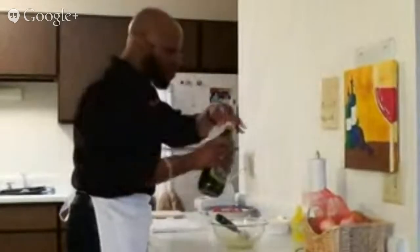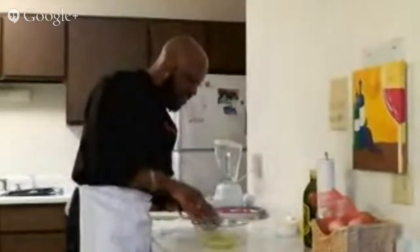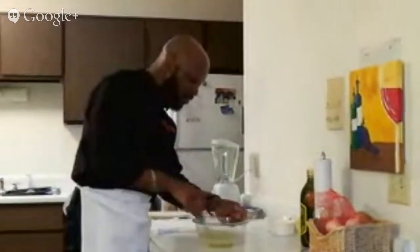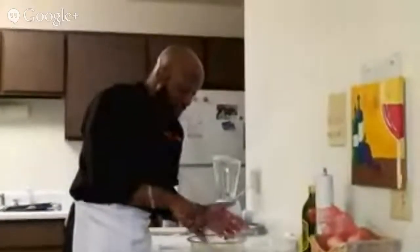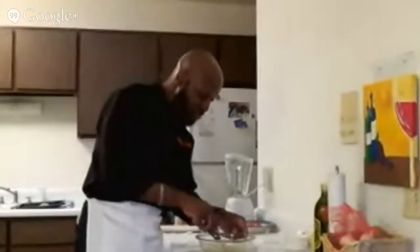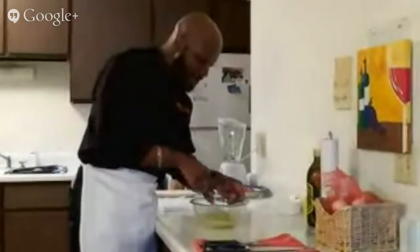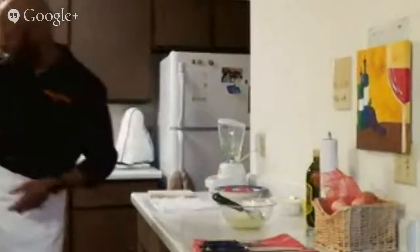Salad. Now, for measurement, notice I didn't measure. When you're measuring for your vinaigrette, I like to go with a ratio of 2 to 1. Two parts oil to one part vinegar. Some people go 3 to 1. It really depends how much vinegar taste or citrus taste you want in your vinaigrette. I just want enough in the background to know it's there, just a flavor, but I want to taste more of the oil itself, the flavor of the oil.